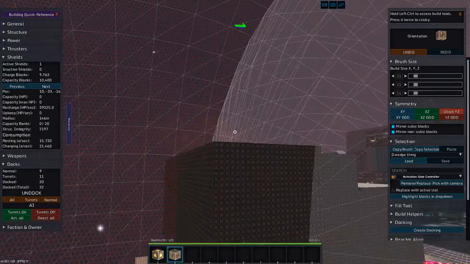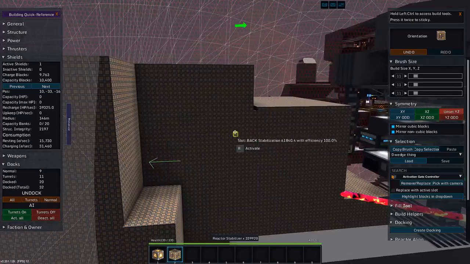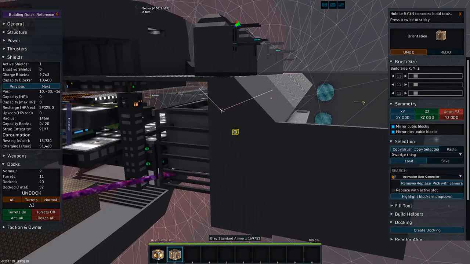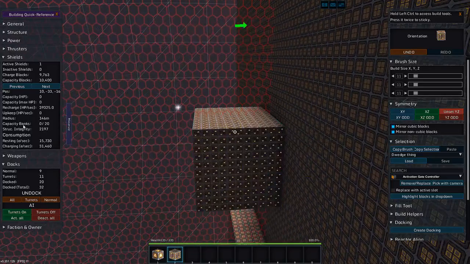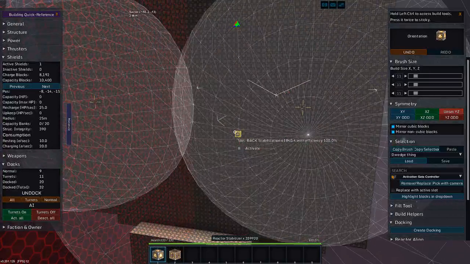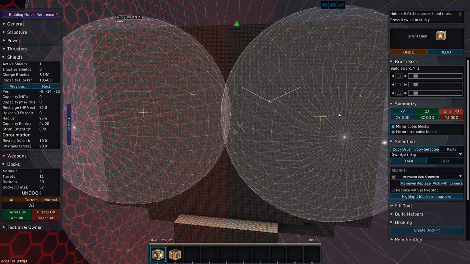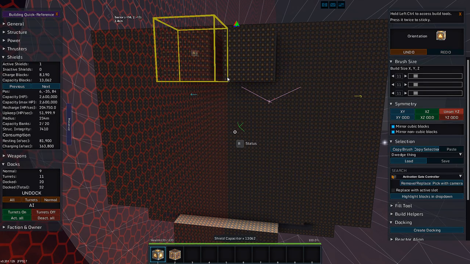Alright. So this is only protecting this back portion here. Everything up here is going to be protected by the main shield. But you see, it has recharge of 39,000, which is not what I wanted. I wanted to put down a recharger first, or capacitor first. There we go.